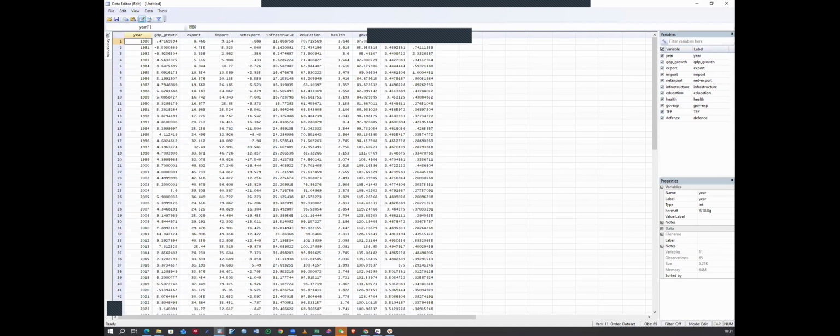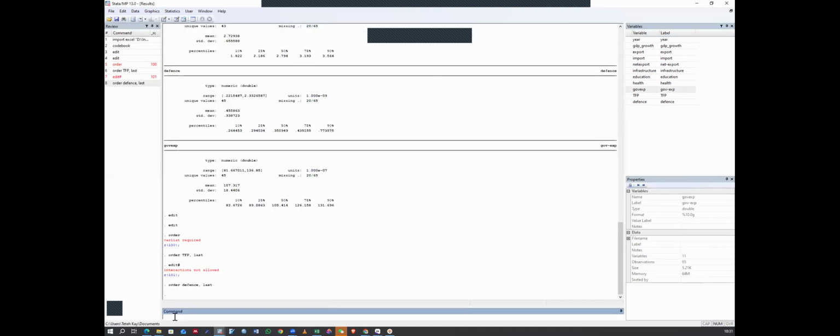Okay, let's also try again and see if we can reorder all. Then we can type order. Let's order, let's say, export, import, net export, infrastructure, education. We'll type comma. Let's try and see if we can put all this before defense or after defense.